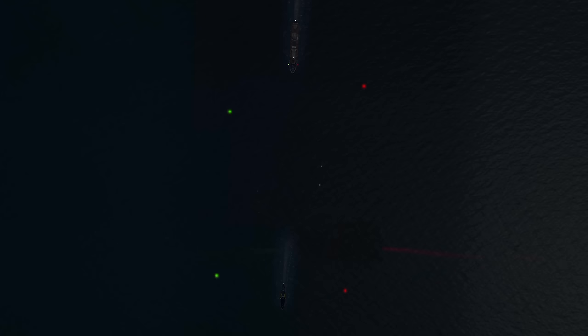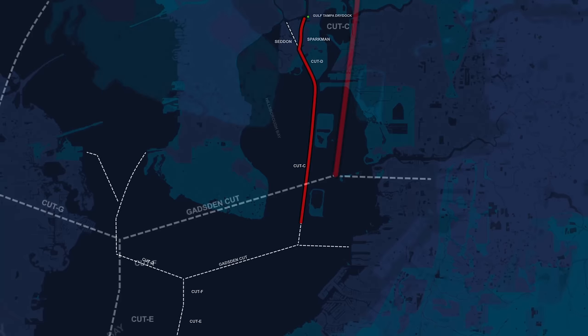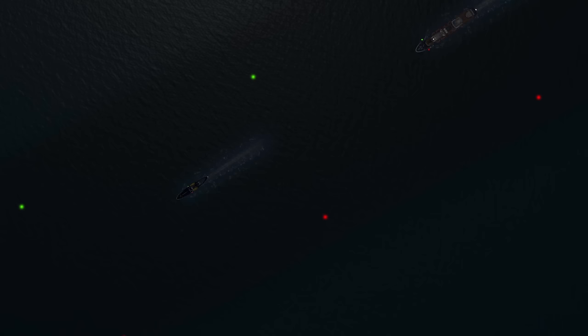It appeared to the cruise ship crew that the cutter was traveling quite slowly. As the Blackthorn reached Cut C, the commanding officer ordered full speed ahead at about 12 knots, then was relieved by the XO. The cutter began to pull away from Kazakhstan, but the cruise ship planned to transit at 14 knots and accelerated. Nearing the southern end of Cut C, Kazakhstan was again starting to overtake the Blackthorn, and its pilot tried calling the cutter once more — still receiving no response. With no overtaking arrangement made, Kazakhstan reduced speed to half ahead, roughly 9 knots. In the Gadsden Cut, the same routine repeated — the cruise ship sped up to about 14 knots and again Kazakhstan's pilot couldn't get a response from Blackthorn.